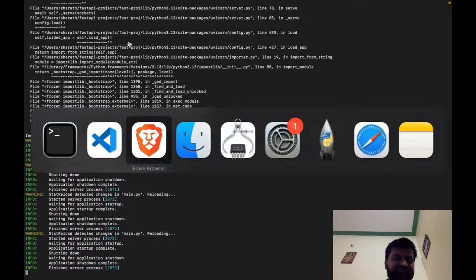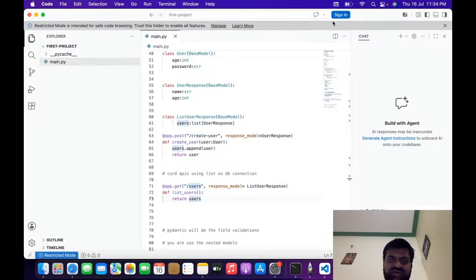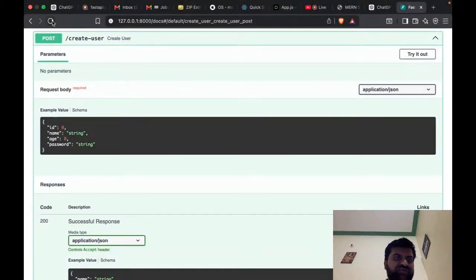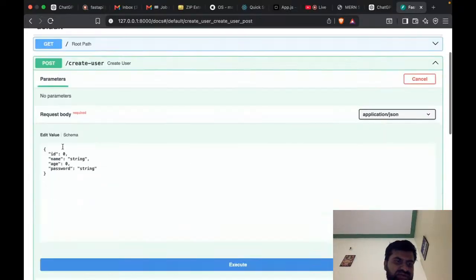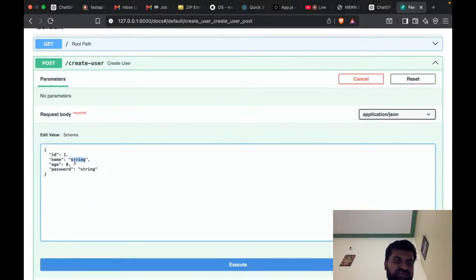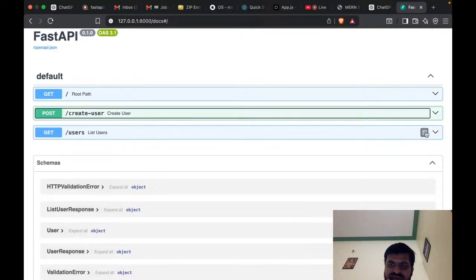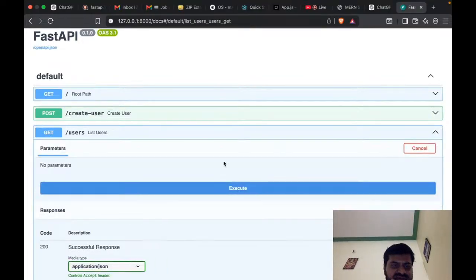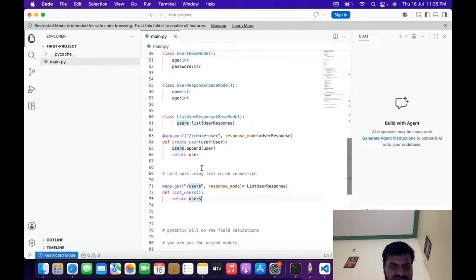Now it will show everything is fine. At the front end, one thing: if the swagger takes too much time, you have to understand there is an issue. Then quickly look into the logs and try to fix it. Now password, you execute it. Okay, you got the name and age. Let us try the list, where I am expecting only those two. Oh no, there is an error.